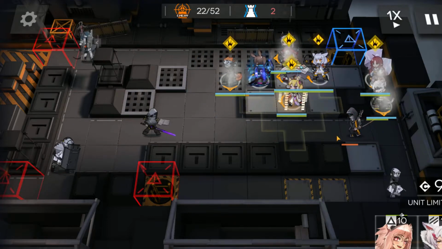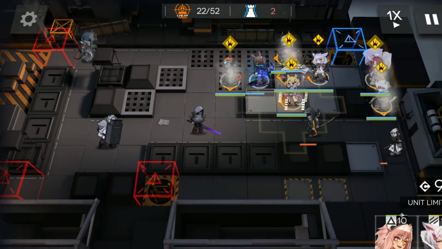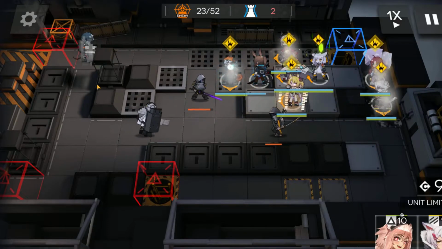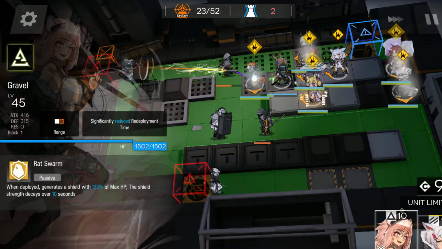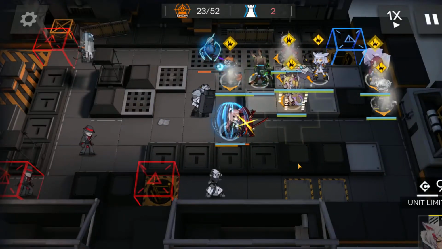If Armia ever does get into a situation where I'm a little bit concerned, then I'll just use either Scavenger or Gravel to just stop some attacks, which is usually every fourth attack, like the major attack that Horse does.